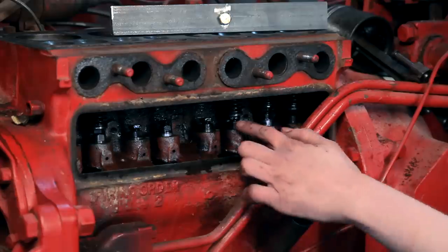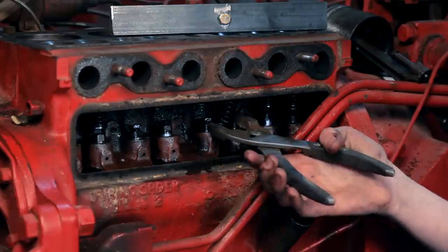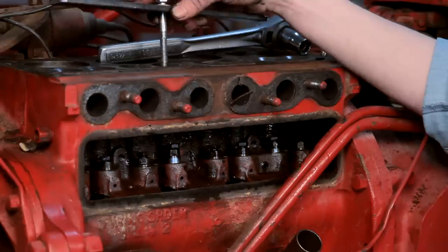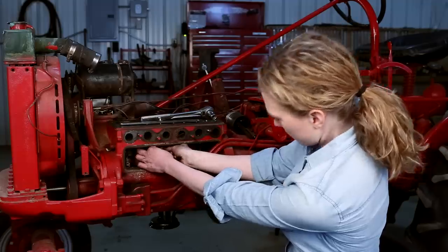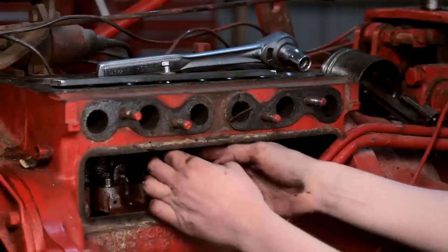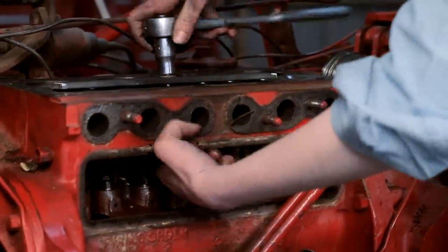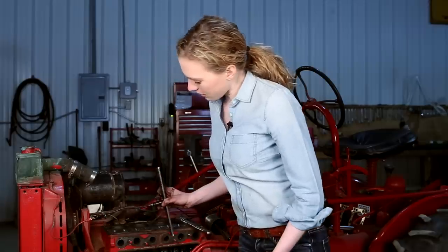Your next step is to remove your springs. With your lifters in the down position you can use a pair of pliers to push up — the retainer will be reused — and then you can remove your spring. We'll get new springs. Now I'm ready to take the guides out of my block. I have a tool set up that will drive the guide out. I'll set it down the hole where my valves were, put a nut on the bottom, use a wrench below and a socket on top to drive it out — and as I do, the guide will come with it. I'll pry the guide all the way out with a pry bar and do that on all eight holes.